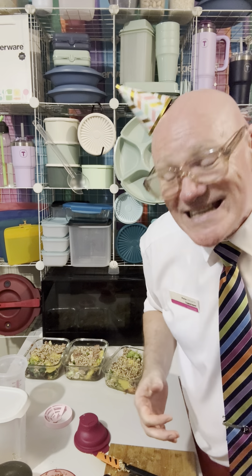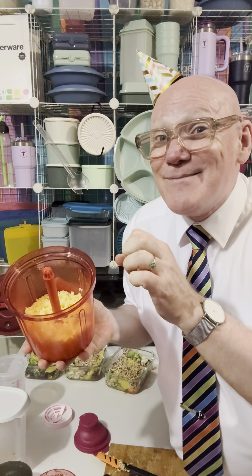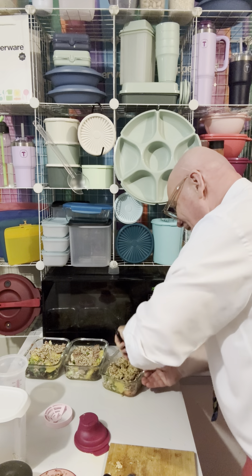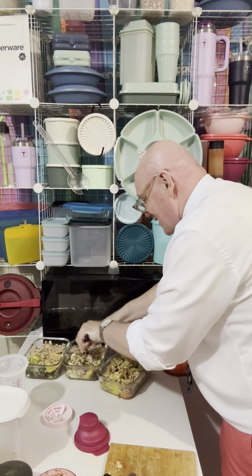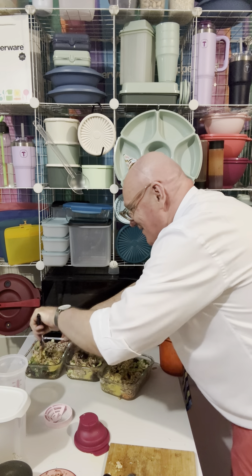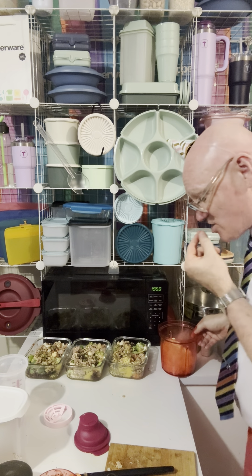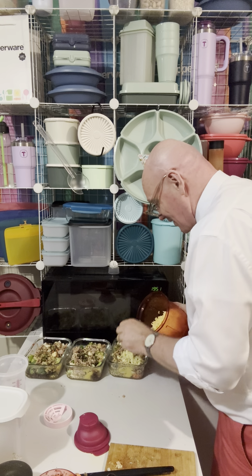Let's top it with some cheese. I shred my cheese in the Supersonic Chopper — keeps all the skin on my knuckles. This is shredded cheese I've just done in my Supersonic Chopper. Let's mix this soup around first. It's very rustic but that's okay — it's more fun with the peasants. Just get those quinoas mixed in with the soup and all of the bits and pieces — mushroom of course. We've got our veggies into there. Let's grab a spoon and put some cheese on the top. How gorgeous is this? Delicious, absolutely delicious.